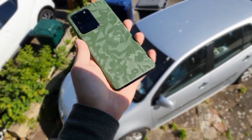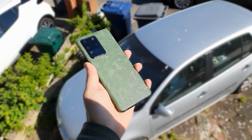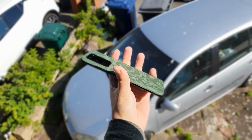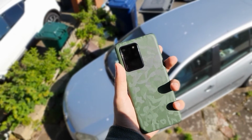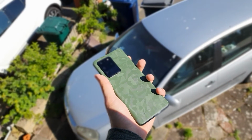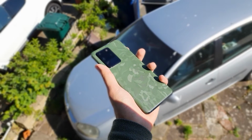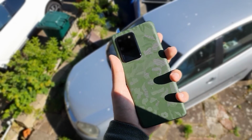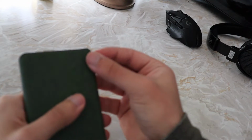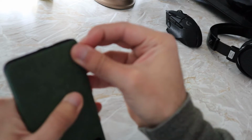So taking it outside into direct light, we can see the texture is even clearer. It's got a bit of a 3D feel to it. So when you run your hand over the skin, it feels like there's little bumps, which I like. It increases your grip. And as I said, guys, in direct light, you can see the texture is much more clear. I would give this skin second place in my opinion. Guys, personally, I would have kept this skin on if I hadn't messed it up. But I'm gonna go ahead and take it off.